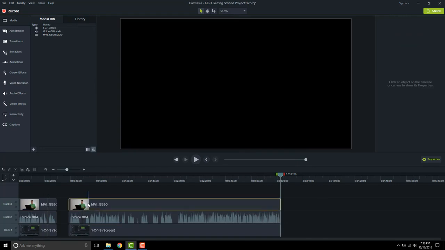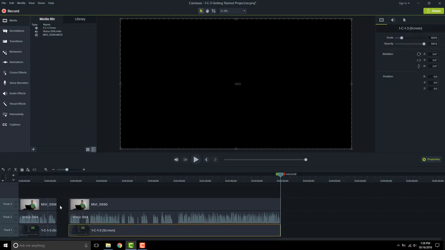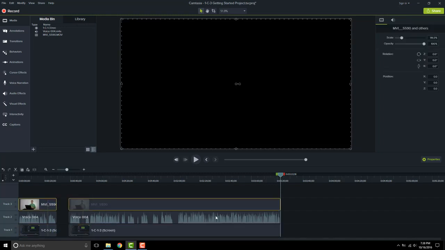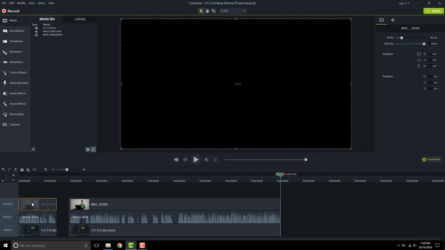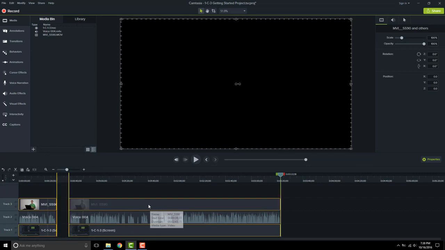Now it might be that you want to select multiple clips that aren't right together. So you could say, well, I want to grab these 2 that are at the top and these 2 that are at the bottom. I can grab these 2 at the top, and then I can maybe grab these 2 at the bottom like this, but I can't grab all 4 at once. How would I do that? Well, what you can do is you can select one, and you can hold down the Control key to grab others that aren't connected. And so now I have all 4 of these, and now I can move these 4 independent of the other 2.